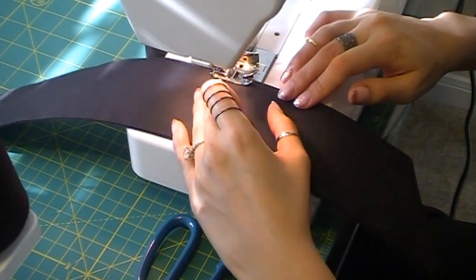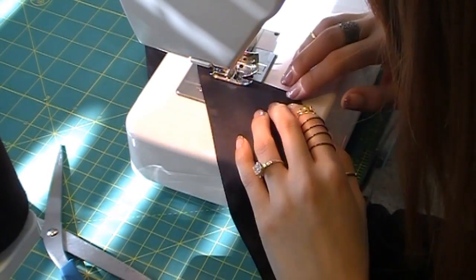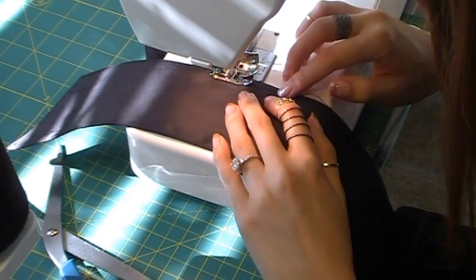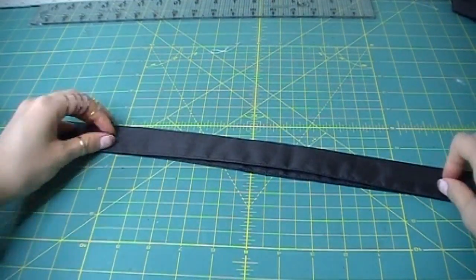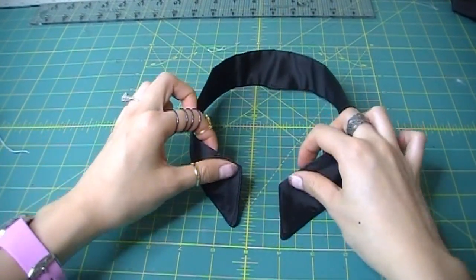Now sew all the way around as close to the edge as you can, going completely all the way around the whole collar. This keeps the nice press in and it also gives it a little bit more structure. Now fold the top down to match the bottom of the collar. When you bend it forward, it will start to look a bit more familiar.